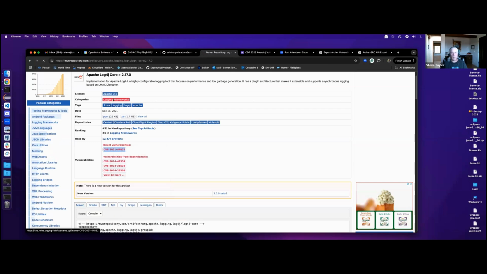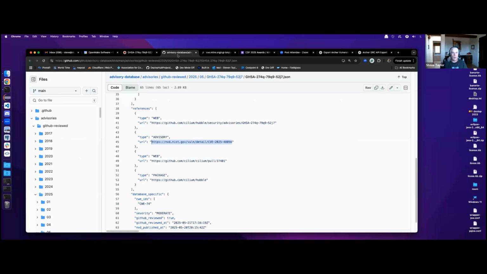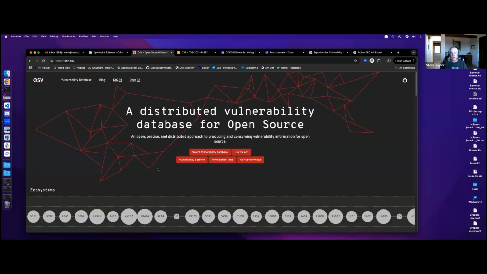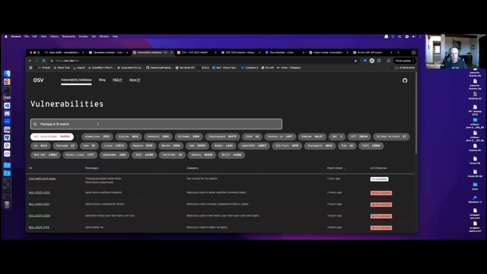So if we go over to OSV dev, not that one, not that one. And search vulnerability database. Is that the right number?